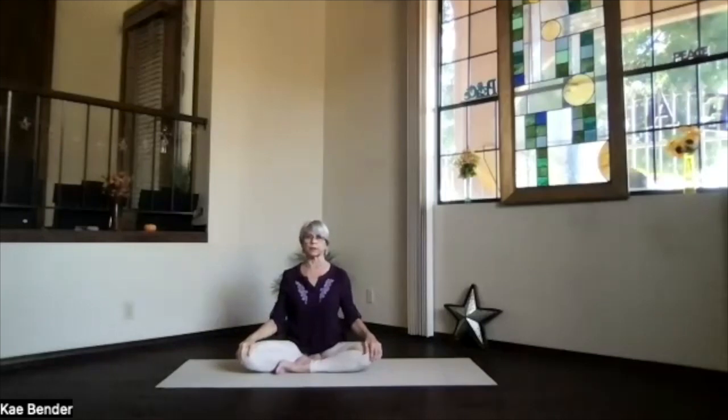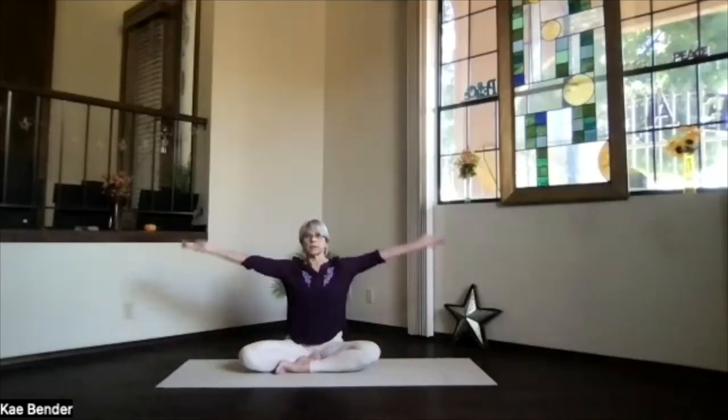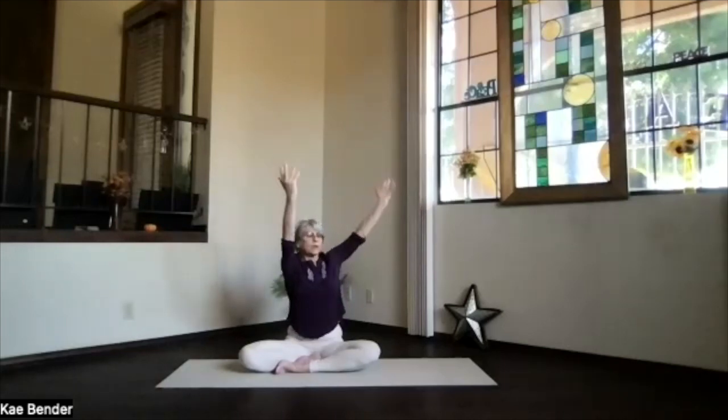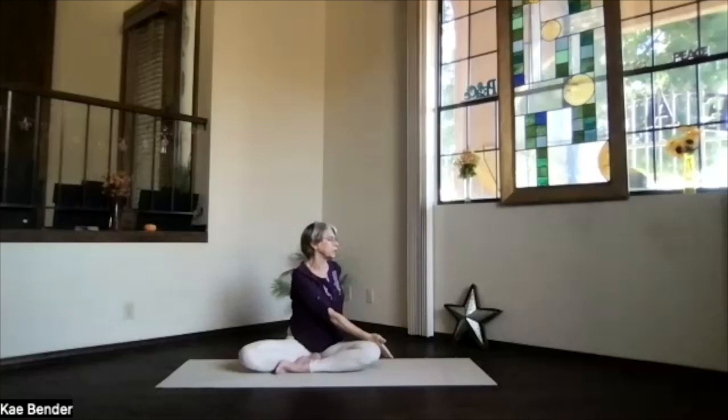Tip your head upright. Stretch your spine apart. Base of the skull, base of the spine, stretching open for a twist. Bring your arms out. Palms up. Arms over your shoulders. Stretch it up. And then as you exhale, turn in your twist toward one side.